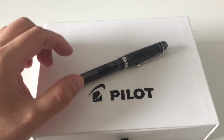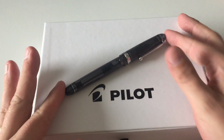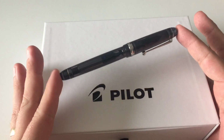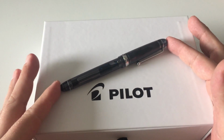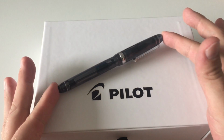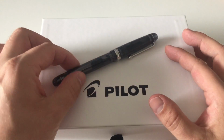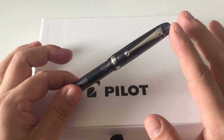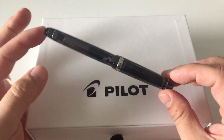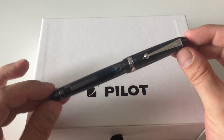Today we are going to have a look at the Pilot Custom 74. The Custom 74 is a pen that I wanted to review for a very long time because it's a very popular pen in the fountain pen community. It's one of the most popular Japanese pens, and if you hear fountain pen enthusiasts speaking about their pens, you might very often hear people talking about the Custom 74 being one of their most favorite fountain pens. So I was really excited to have a look at that pen.